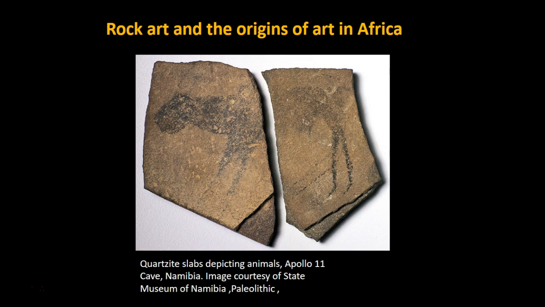This is the first work that we're going to be studying. This is on your AP list of 250 works that you do have to know. This was a significant discovery. Approximately 25,000 years ago, in a rock shelter in the Huns Mountains of Namibia on the southwest coast of Africa, an animal was drawn in charcoal on a hand-sized slab of stone. The stone was left behind over time, becoming buried on the floor of the cave by layers of sediment and debris until 1969.